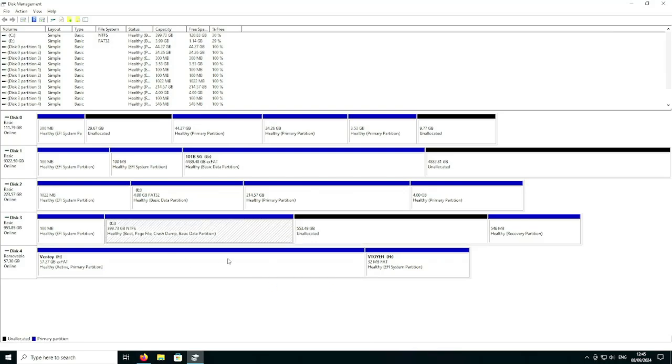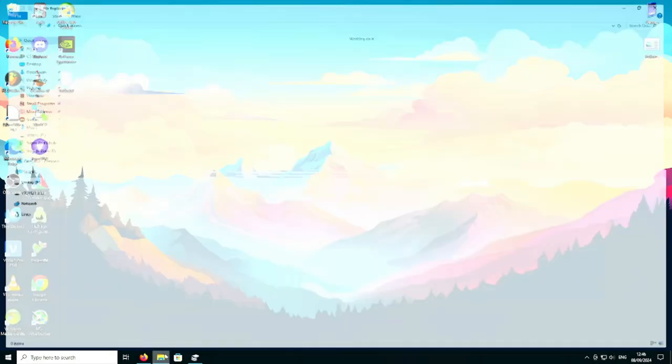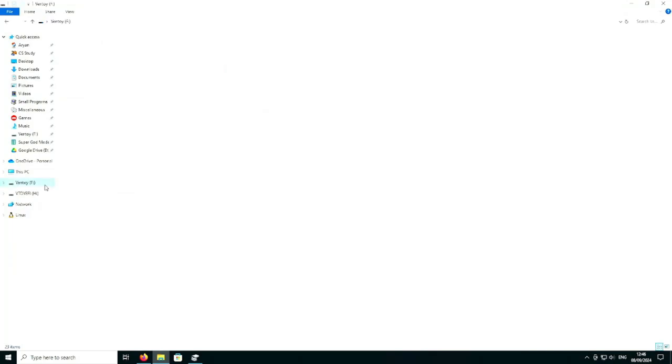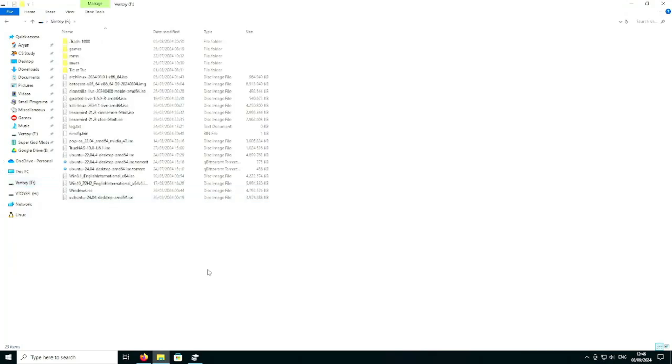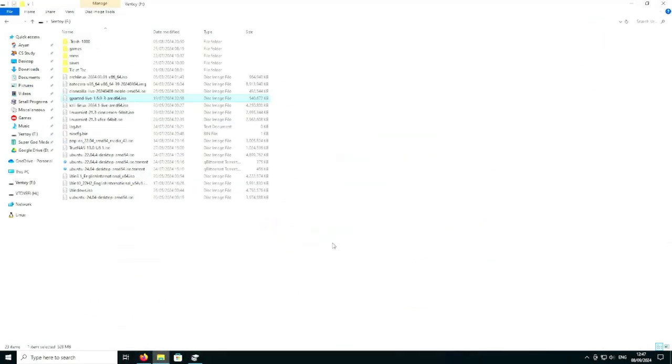First of all, you have to shrink the volume of your drive where your Windows install is located. I'm going to give that freed space to PopOS. Now I'm going to install PopOS, and this is my first time doing it — and it's not the same as a typical Ubuntu install, so I'm glad I looked it up. I'm going to use gparted. I have a USB stick and I use Ventoy because you can boot into multiple ISOs. The two we need are gparted and the PopOS ISO.